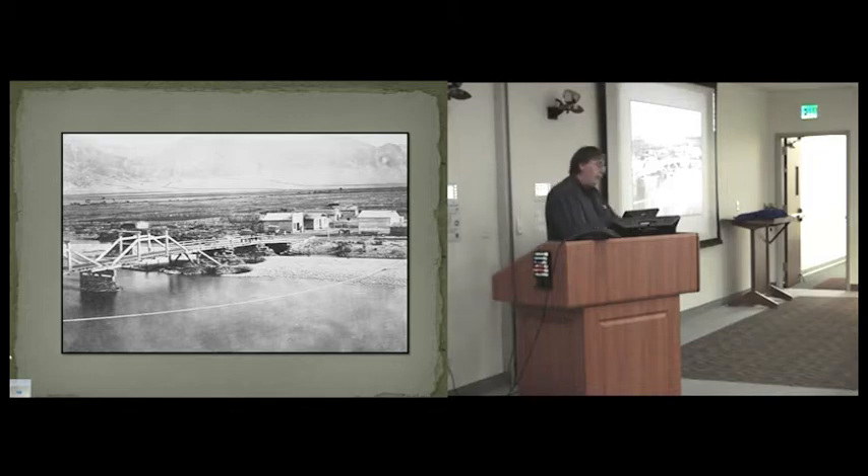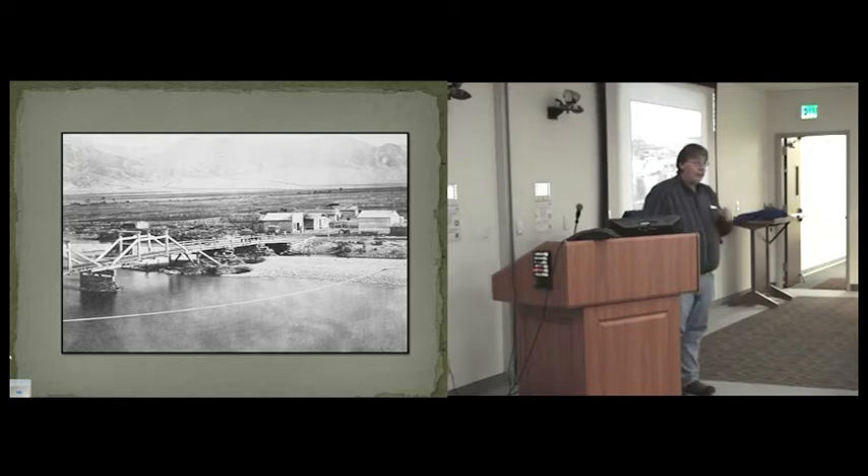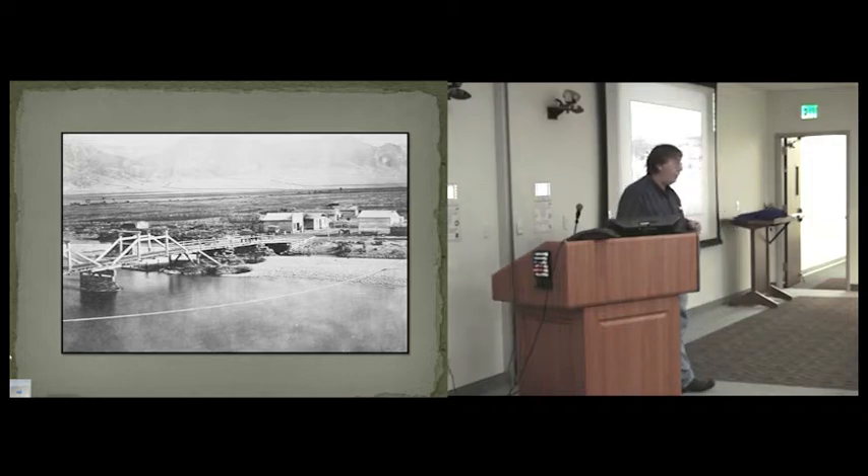There were a lot of toll bridges and toll ferries. Probably the most famous in Territorial Montana was Parsons Bridge, built in 1865. It started out as a toll rope ferry — you can see the rope in the lower part of the photograph. It was located on a shortcut on the road between Virginia City and Helena, so the builder, Nelson Parsons, had no franchise from the legislature. But he put it in a good spot and pretty soon everybody was using it, having mostly stopped using the regular route.